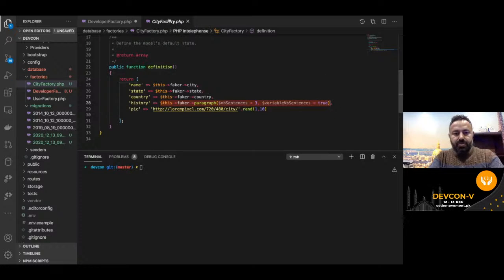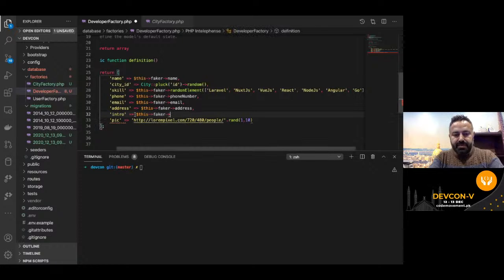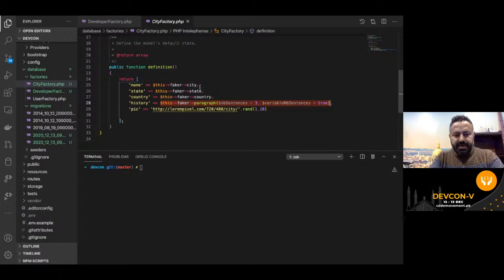So we're just going to take this from City Factory because we just need a paragraph. This is going to be a random paragraph. And I think there was something that I missed in the City Factory. It was, yeah, no, country is there. Okay, country is there, but instead of using random countries, because most of these states are going to be US states, we are going to assume that everyone is coming from the USA, and we are going to fill that. So if there is a need to hard code any data, you can very well do that as well.